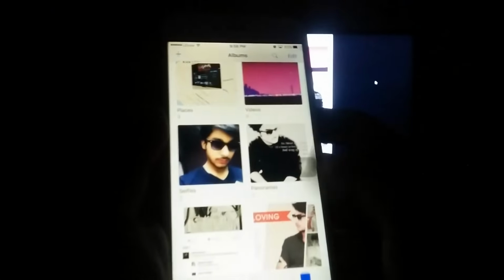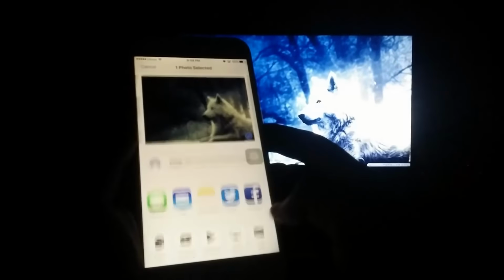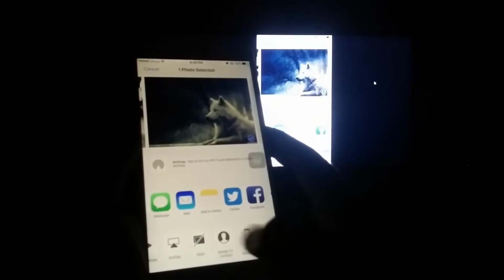Alright, you can clearly see it's working on my TV. Let me just set the focus and show you that it's really working. Oh my God, those are my pictures. I mean, those are private pictures actually. Okay, so let me just open a dark picture to show you that it's actually working. Yep, that's working. I'm sorry about the bad quality, but it is what it is. Anyways, let me just set it as wallpaper, so you can actually see that it's working.